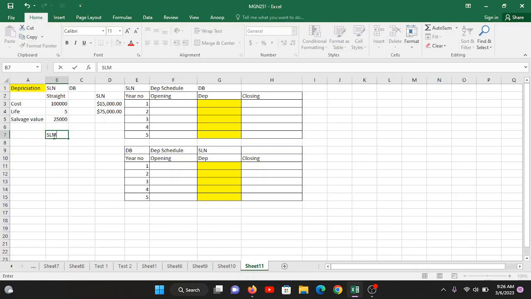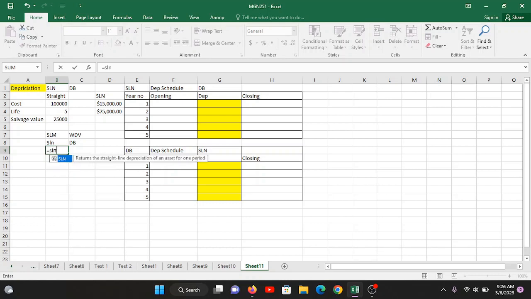For the straight line value method, your formula is SLN. You are supposed to apply SLN for the straight line value method, and for the written down value method, your formula is DB. These are the two formulas which are to be applied. Let's start with the first formula. Let me calculate the depreciation in this case where the value is 1 lakh, life is 5 years, and salvage value is 25,000. So the formula will be SLN.